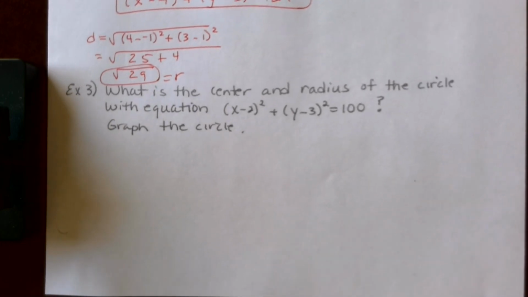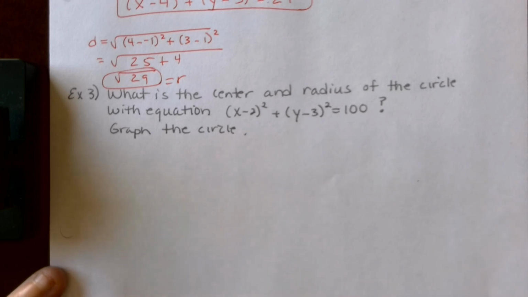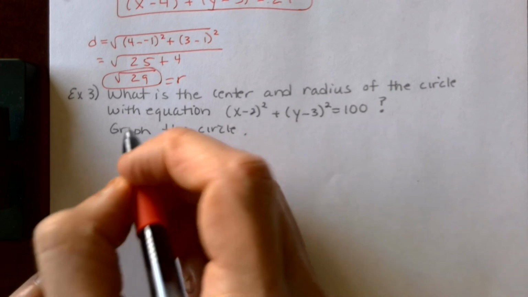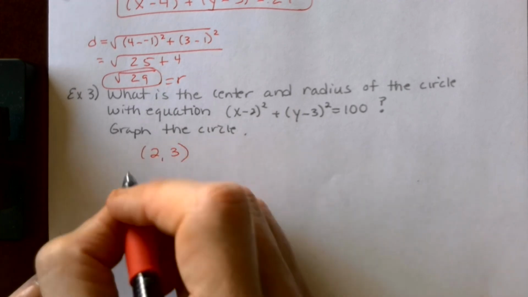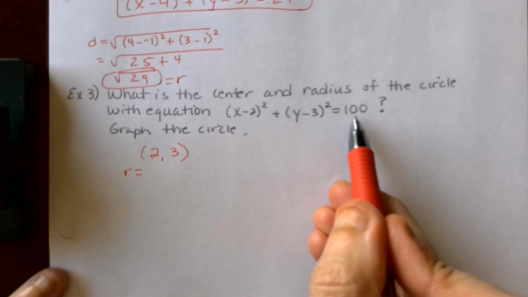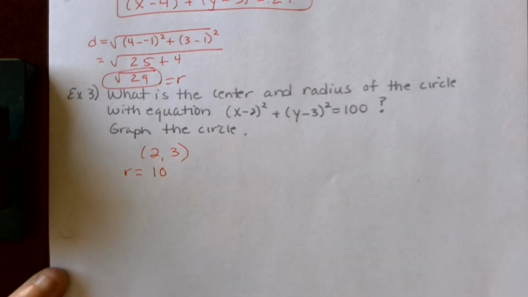And now you do the opposite. So you look at the equation and pull out the information. First thing you check is, are they both subtractions? Yes, so I can just pull the numbers out. You don't take the subtraction with it or the negative sign. My center is 2, 3. And what's the radius, class? If you said 100, you're wrong, but I know that all 3 of you said 10. That's right, square root of it.